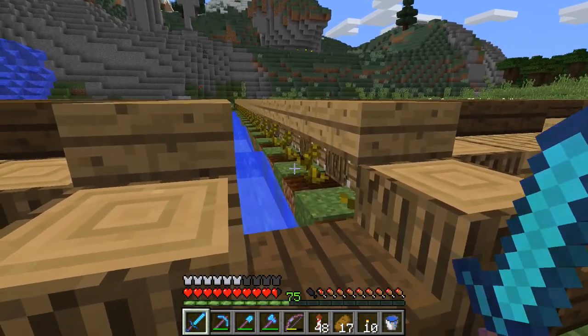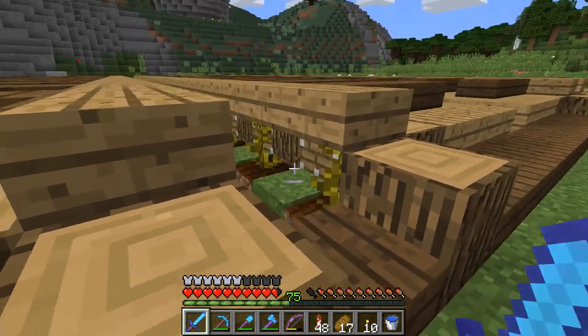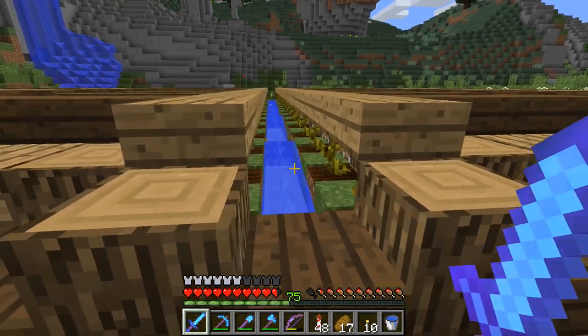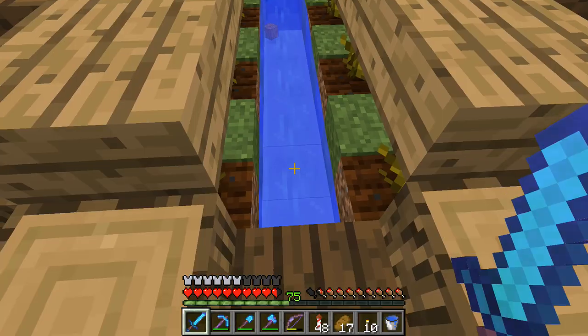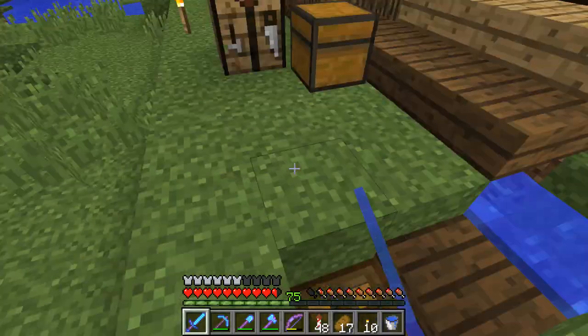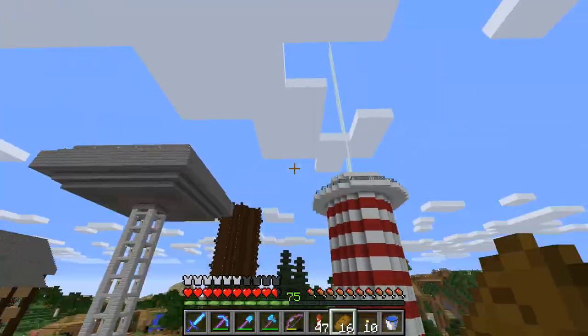So if a pumpkin grows, then the light will not go through the piston, because pistons are transparent, so the light won't go through it and it will be turned on. So the piston extends and breaks the pumpkin off, and as you can see, they're just going down here. Got a few pumpkins there. I've recently used them for some stuff.